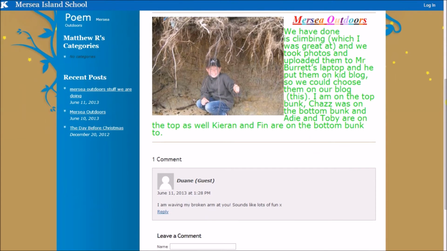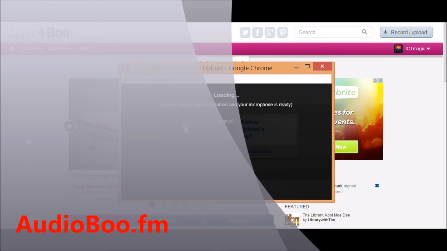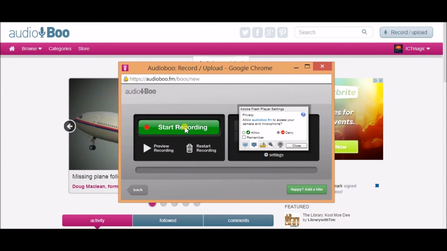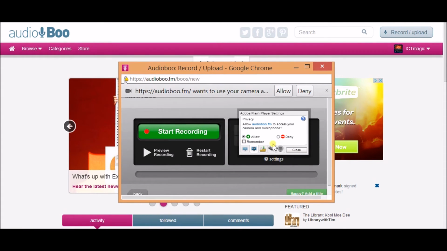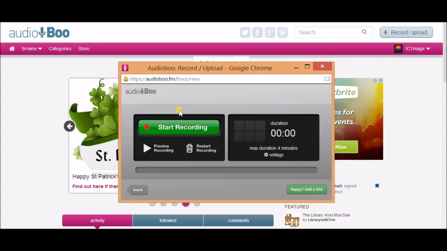Similarly, if you haven't got into podcasting yet, a great site to try is Audioboo, which can be found at audioboo.fm. Podcasts are simple audio files, a bit like radio, and they're a really nice tool to use for reluctant writers. You can use Audioboo through the website, or you can download the iPad or Android apps.